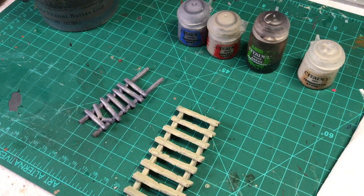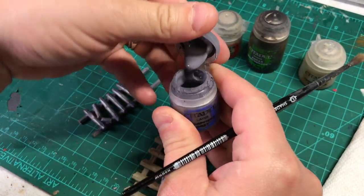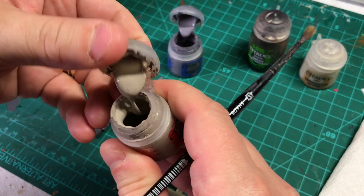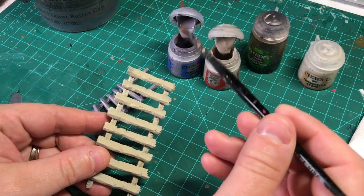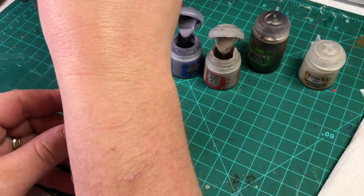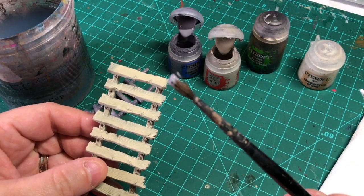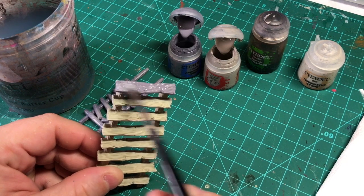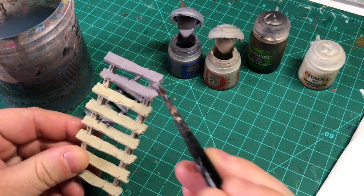So we're going to start with both the Warp Fiend Gray and the Rackarth Flesh. I do things a little differently because I'm a little impatient, but this is also terrain. You could certainly put it on a wet palette and water it down a bit, or just get your brush a little wet before getting into the Rackarth or Warp Fiend. I'm going to go straight over top, getting all the crevices. This is on thick, so I'm just going to keep transferring it and spreading it around so I don't lose any of that detail.